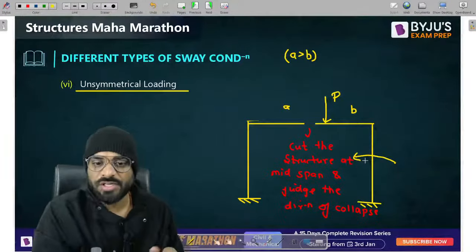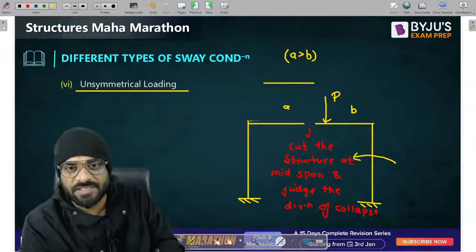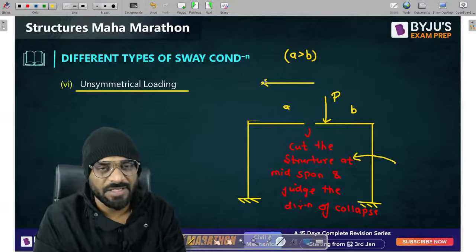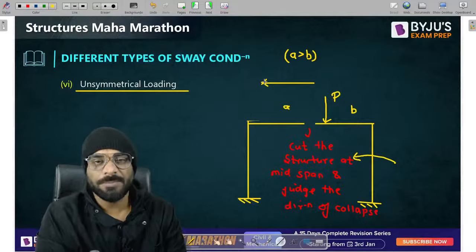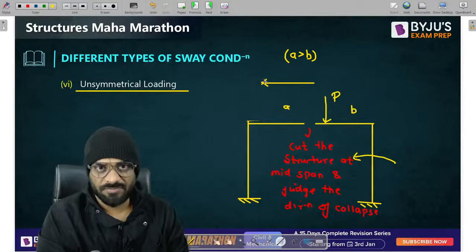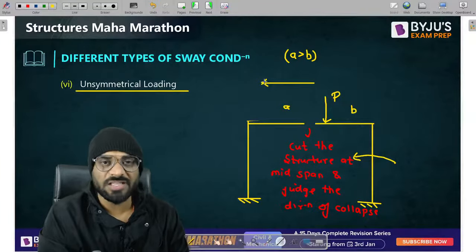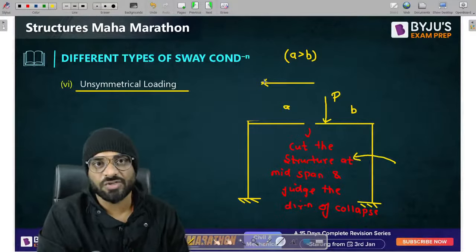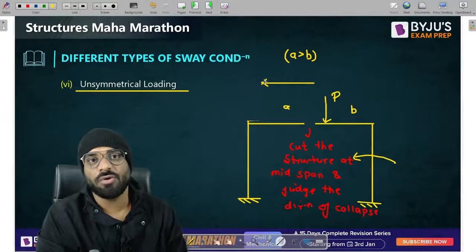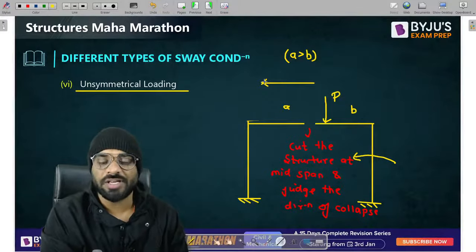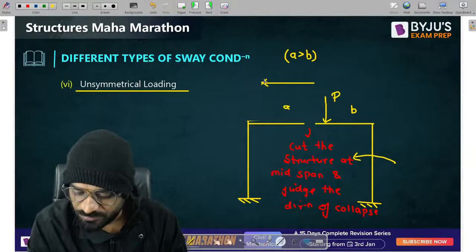Getting the point or not? That means our direction of sway is this. So guys, in your examination, you may have a 1 mark question with respect to this concept. They can ask the direction of sway easily, but they have to provide a specific condition to judge the direction of sway. Otherwise, if you have a mixed condition or mixed concept, it is not possible to find out the direction actually. In that particular case, you have to apply MDM completely, right? And such type of problem you cannot expect in the GATE examination.